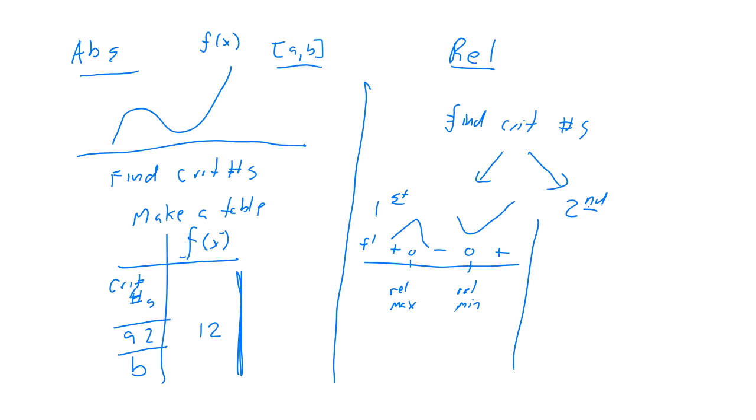The second derivative test is a little bit different. In the second derivative test, you still find all the critical numbers, but then you substitute into the second derivative. If the second derivative is positive, then that means that the graph is concave up at the critical number. And if the graph is concave up, then that critical number has to be a relative min, because it would be at the bottom of the parabola. Whereas if the second derivative is negative, then that would indicate that the graph is concave down, which means that your critical number is a relative max.